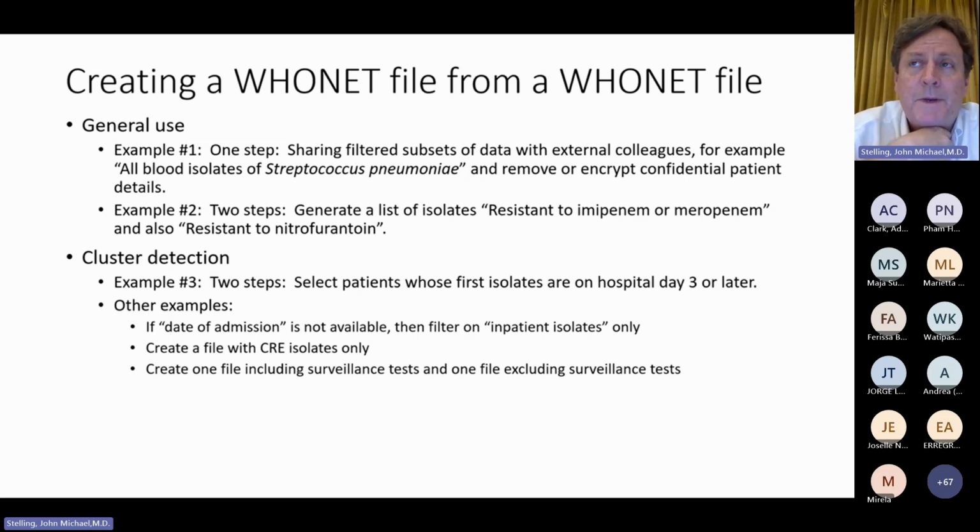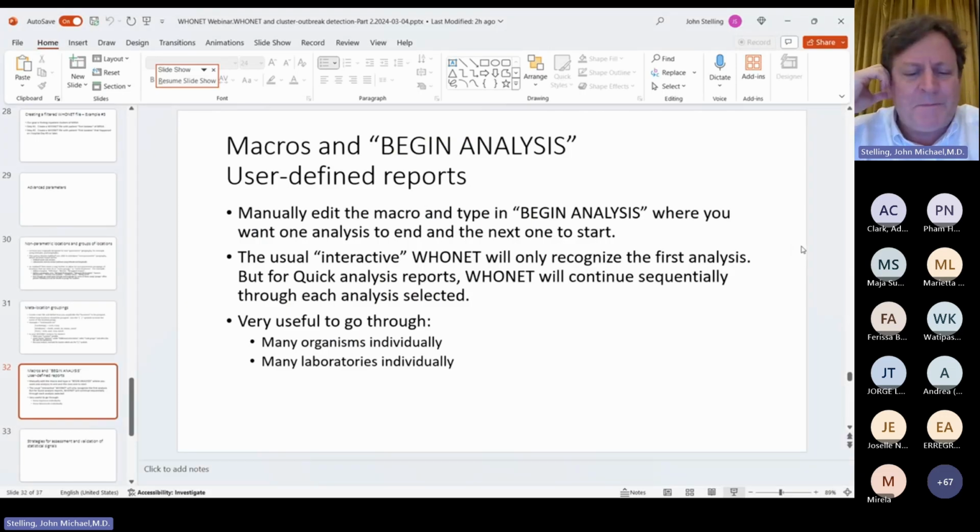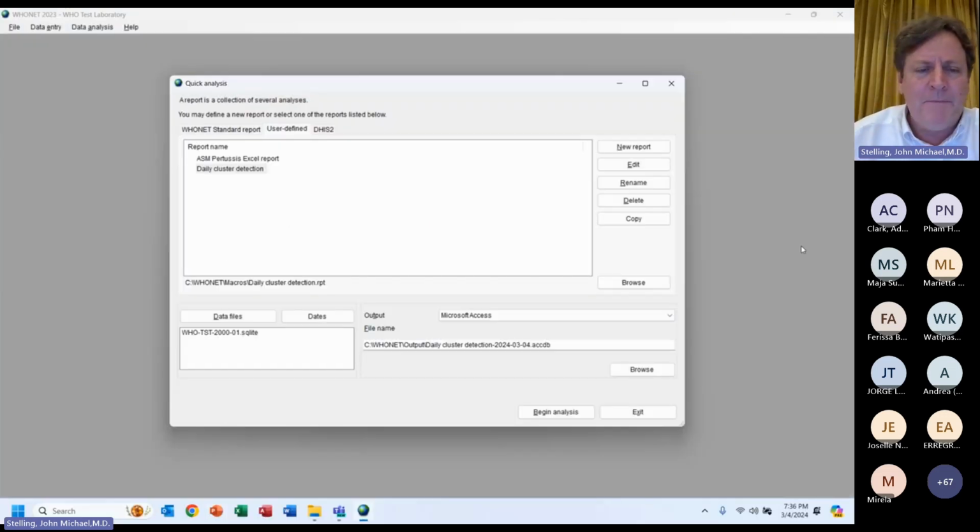So I say, well, yeah, I'm happy to share data, but I don't want to share all of my data. I just want to share what's part of our agreement. And typically you would need a legal agreement, a data sharing agreement, a business associate agreement, a data use agreement, some way where I am permitted legally to share my data with you. So example number 1, I'm going to take a large WHONET file and make a small WHONET file out of it. I know I have to see if strep pneumonia, we might not have enough isolates, but I will see.